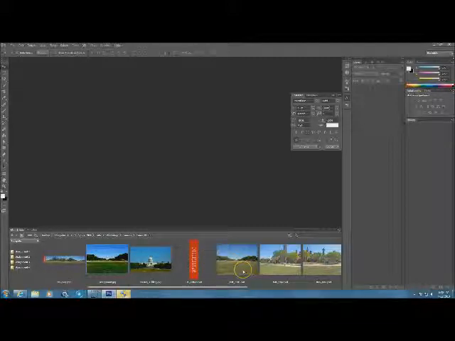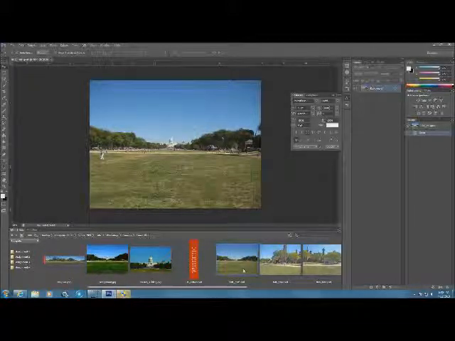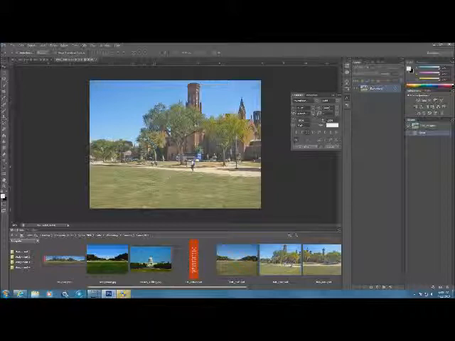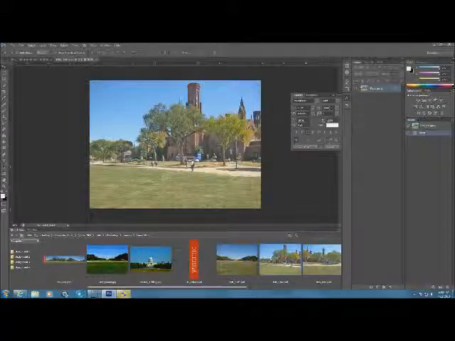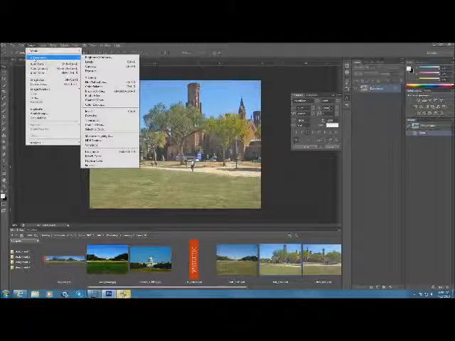From your Mini Bridge, I want you to double click and open IMG 1441. Double click to open 1442 as well. With the two images open, or with image 1442 on your screen, click Image, click Adjustments, and click Match Color.